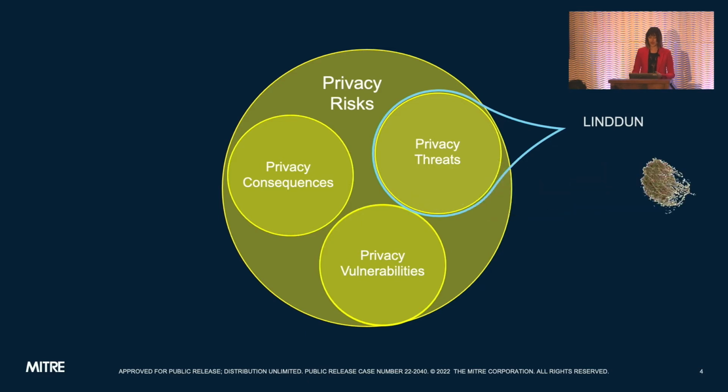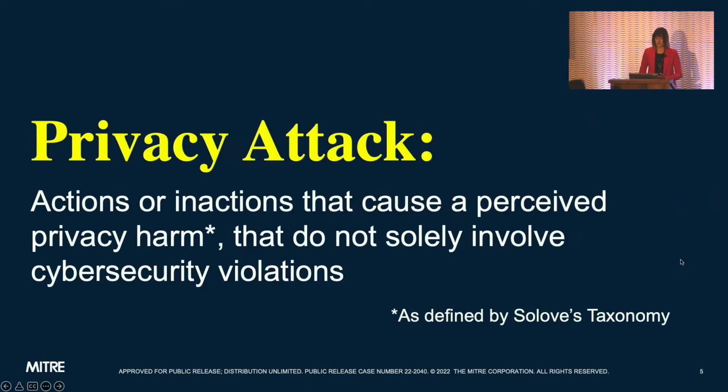We thought that there was an opportunity for a more data-driven, more granular model that can be used to describe privacy attacks, the actual steps that a threat actor goes through to carry out something that causes a privacy harm. So what is a privacy attack, though? That's not a term that's often used. So we define a privacy attack as actions or inactions that cause a perceived privacy harm, as defined by Solove's taxonomy, that do not solely involve cybersecurity violations.